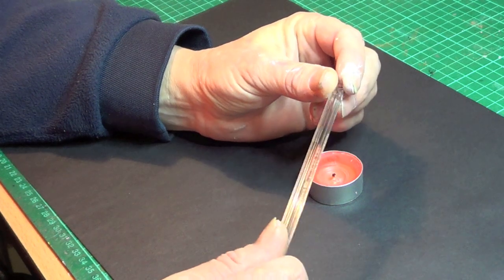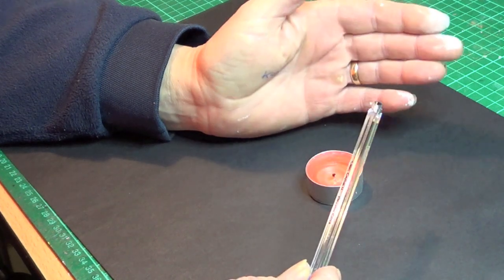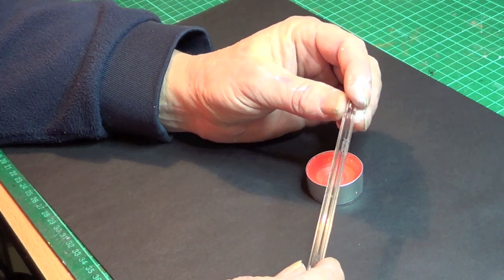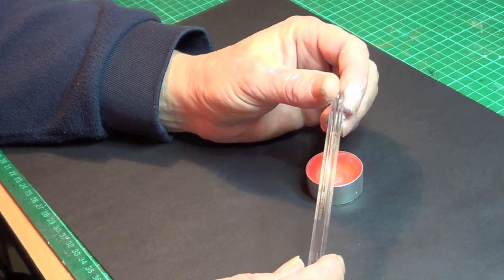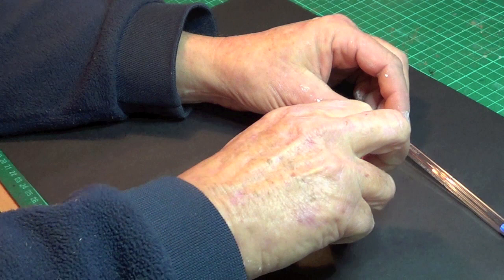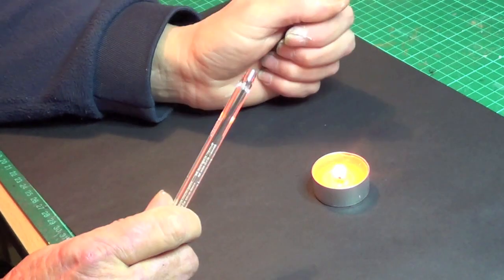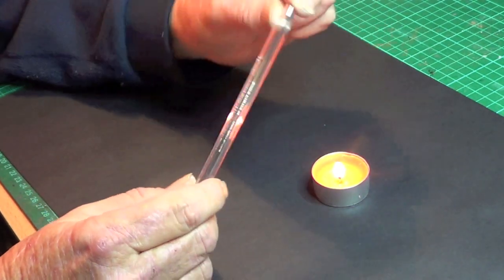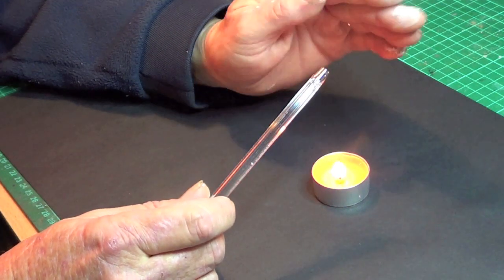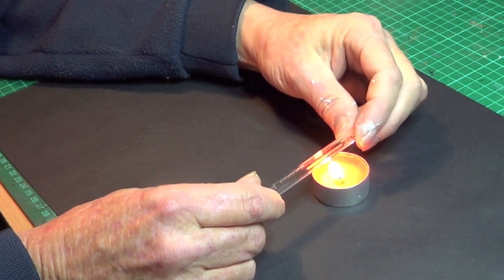Now, this casing's made out of acrylic, so when I put the flame on it to melt it, it gets really brittle. So sometimes you'll get a good one, and sometimes you won't. But I'll show you how I'm going to do my icicles. Now, what you do is you hold the flame where you want it to actually pull it apart, sort of, or stretch it. But this will show you what I'm talking about. And you can get a couple out of one pen.